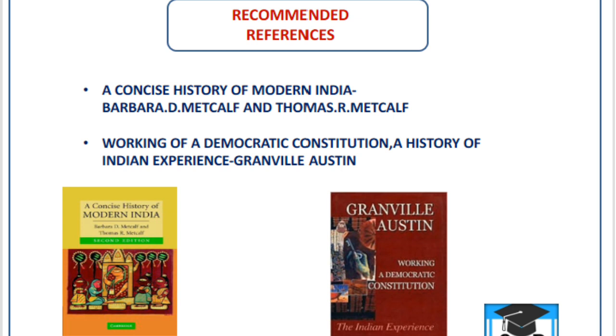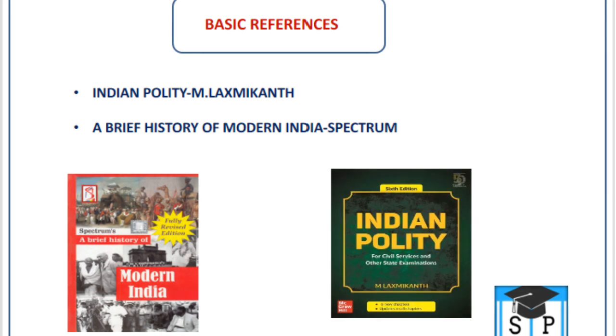Then about the reading and references. The recommended references are A Concise History of Modern India by Barbara D. Metcalf and Thomas R. Metcalf. Working of a Democratic Constitution, A History of Indian Experience by Granville Austin. Then the basic references are Indian Polity by M. Laxmikanth and A Brief History of Modern India, Spectrum.